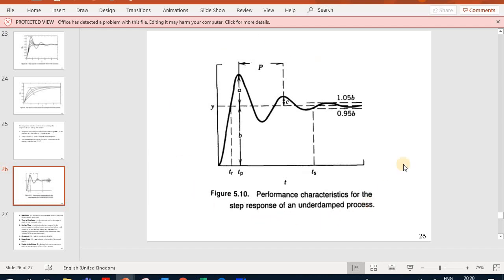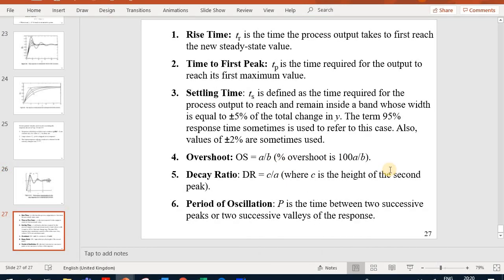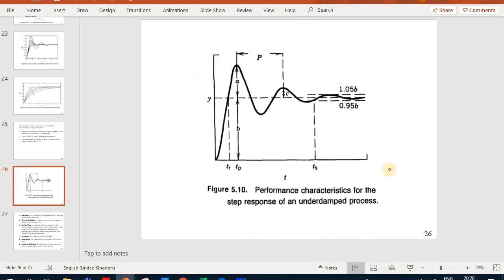So what we are trying to say is that we can get the standard form, which is K. I think I was explaining on a different one. Yes, so we can get the standard form, and this is the standard form. We can get the values of K, Tau, and Xi, which means I can get my transfer function. I can find my transfer function by looking at this figure.